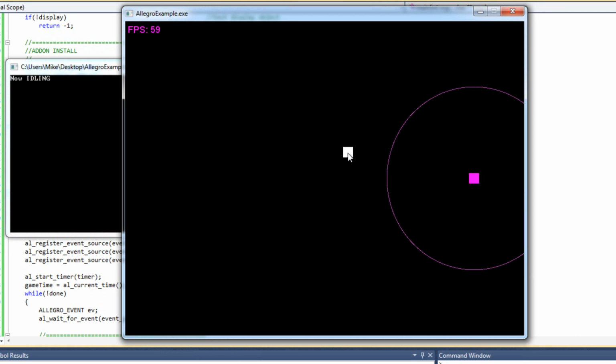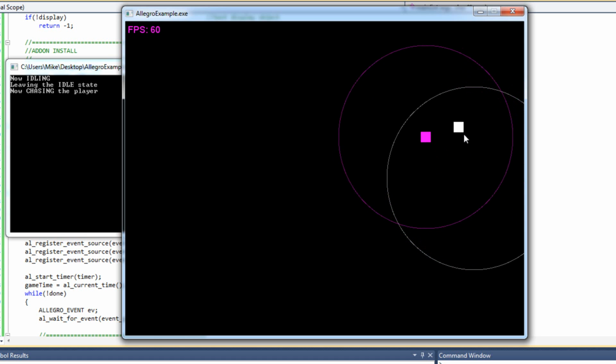Now I can't mouse over it to show you here, but you see my hideous magenta enemy? I see his aggro range. You can see I can dance outside of his aggro range all day long. The second I go into it though, oh, he's chasing me. And if you look over at my console, you can see leaving the idle state, now chasing the player. Okay, he's chasing me around.